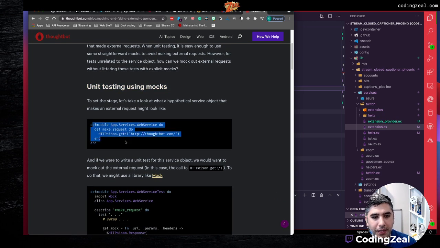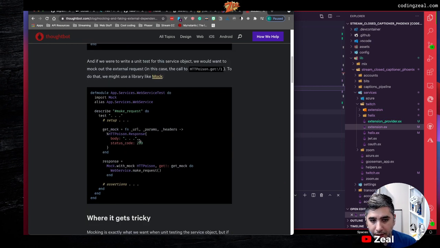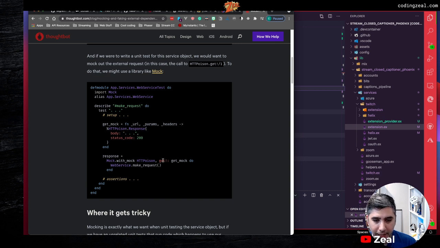This is an article from Thoughtbot with a web service that goes and makes a request to a web service. And they go into detail about trying to mock it, mocking the HTTP, mocking HTTPoison directly.